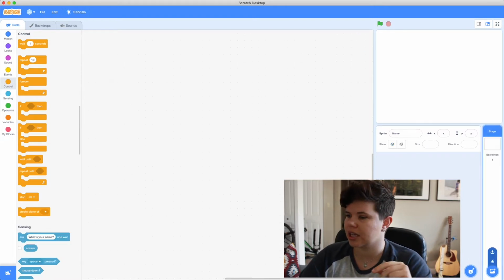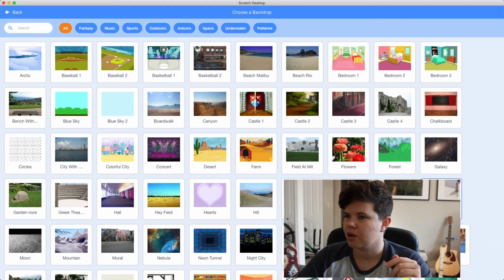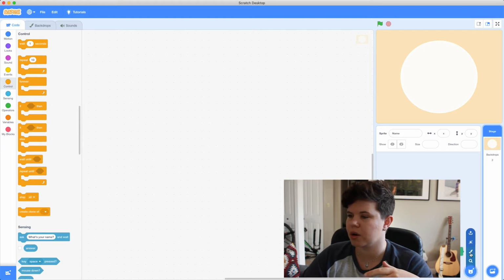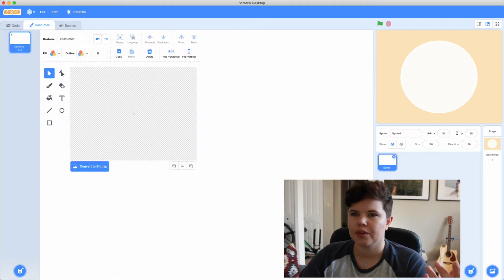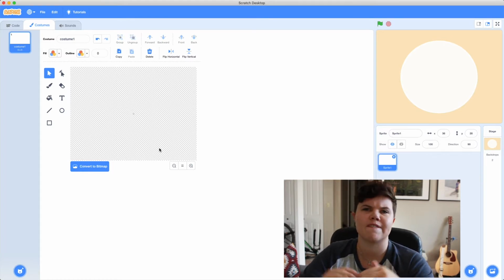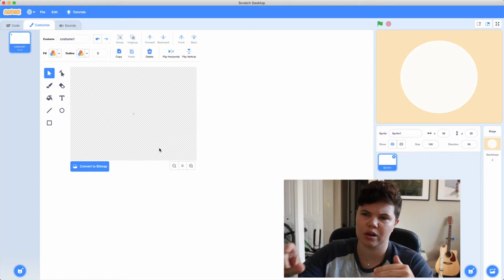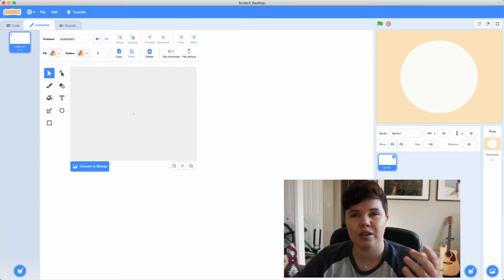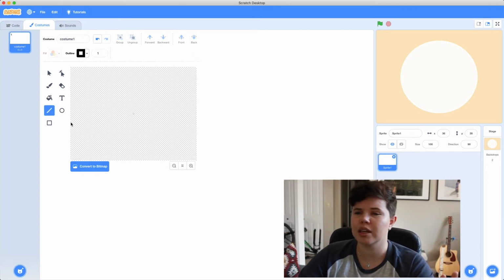So we're not going to use the cat. We're going to go in and first create a background. I'm just going to choose a simple one like this, and we're going to create a sprite. So down here, we're going to paint one. So the T-rex game itself is just like a flat line and the dinosaur moves along, or moves through the game. So we're going to model it simply off of that.